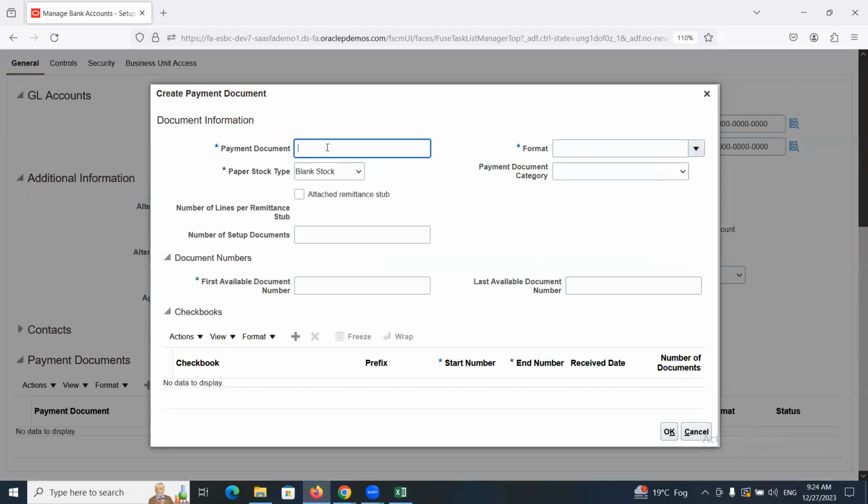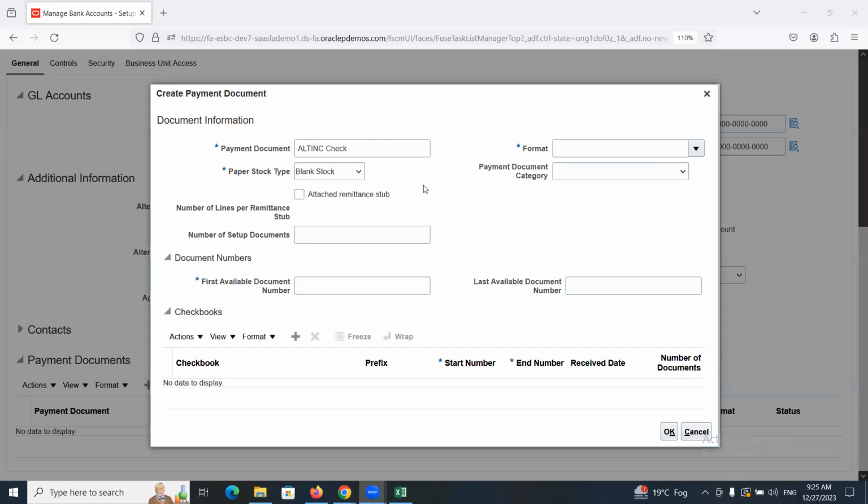Provide what the document is, like check. You can give directly check or you can give a name for our document identification, Alt INC check. For the organization, the bank can provide blank stock. That means they will just provide the stationery, whatever paper they use for checks, the separate special stationery. Everything we print from the system with the help of our technical consultant.